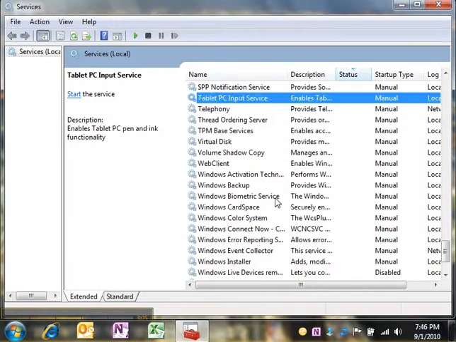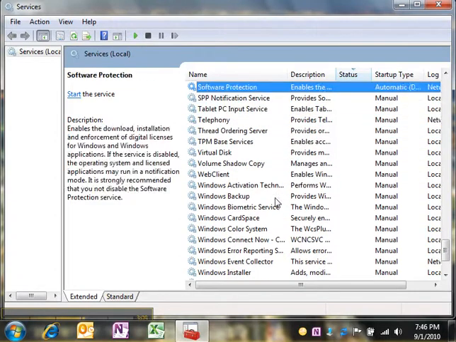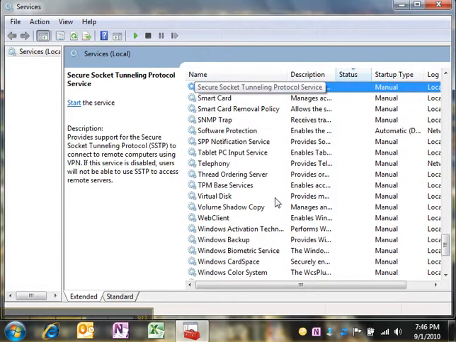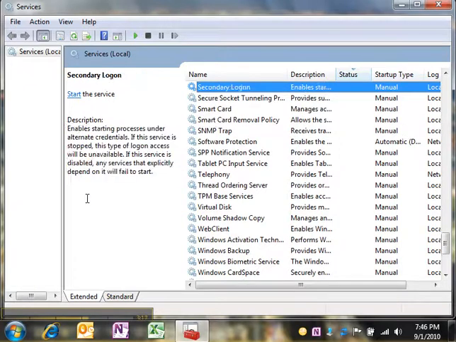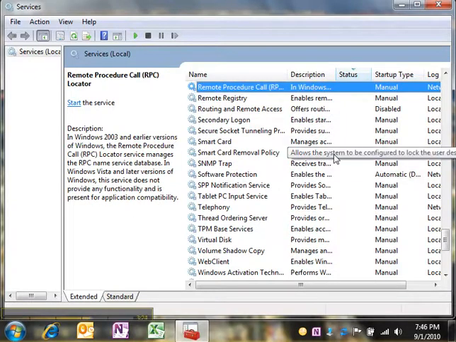For the most part, I would probably leave these guys alone. Don't mess with them too much because they're all there to provide a service for your computer. But if you feel like it, you can go take a look and see what each one of them does. You get a nice little description over here on the left as you select each service. So I hope this informs you a little bit more about what your computer is doing, and this gives you the power to go turn your services off and on if you feel that's something you want to do.